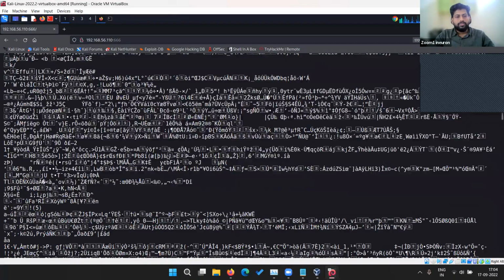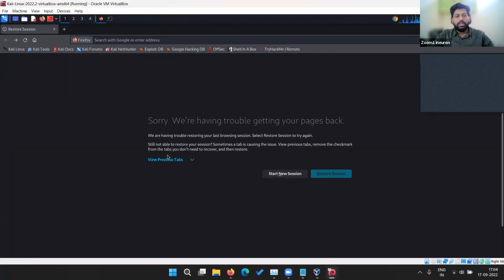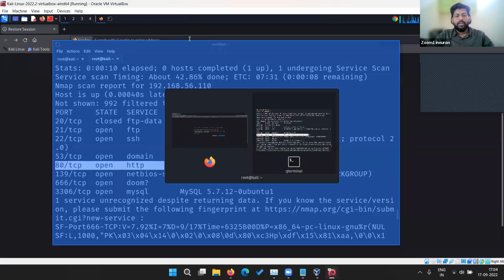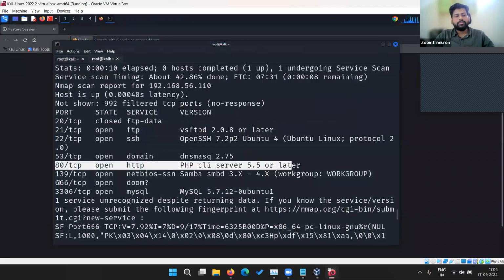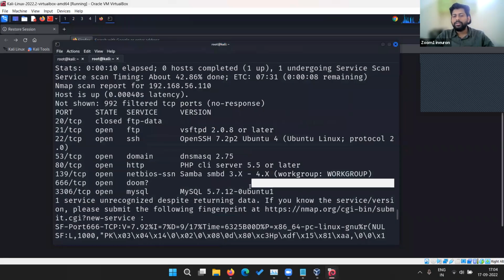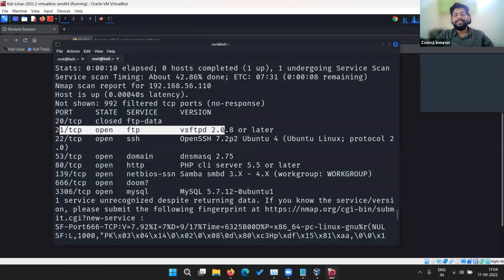It is not working. MySQL is available, that is a database port number, but we don't have the username and password to bypass. So let's go with the first two, that is FTP and this one.